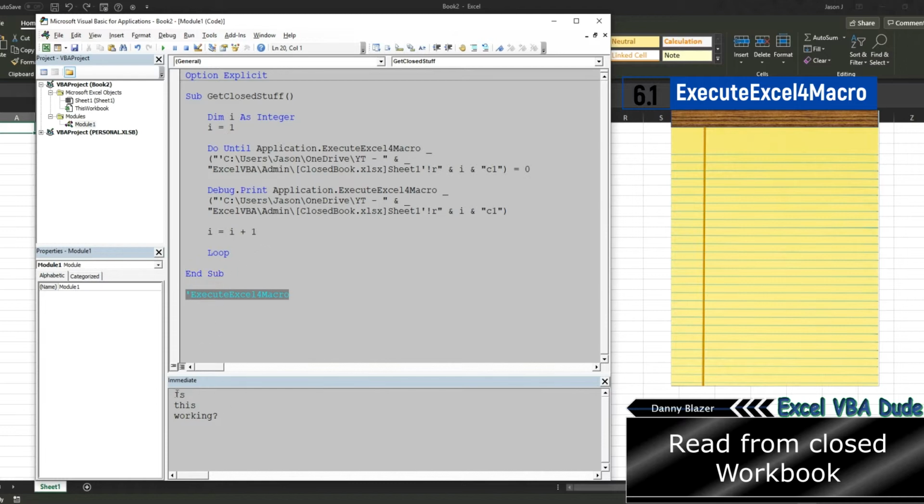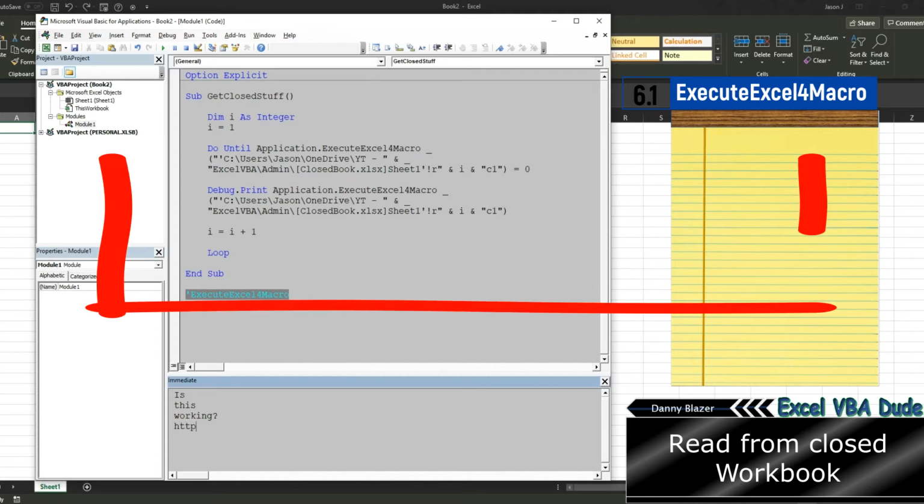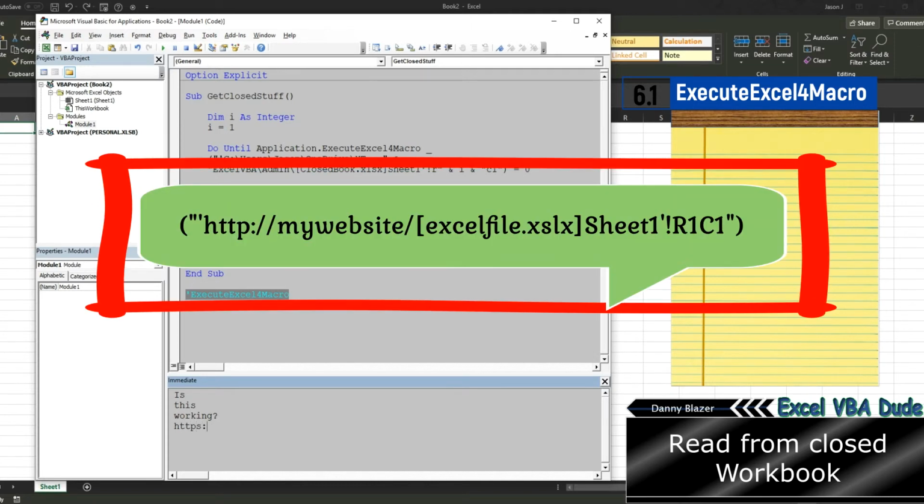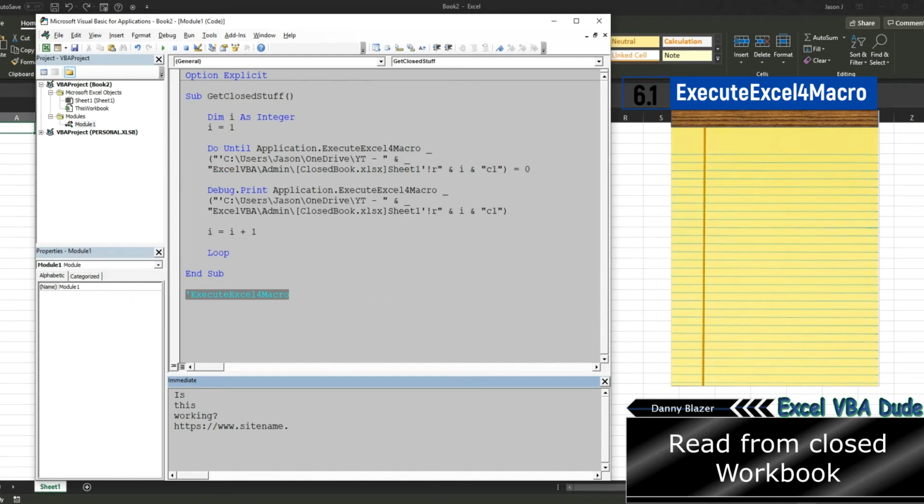We just read from a closed workbook. Like I said, if you had it from a website, it'd be the same exact deal as this right here, but you would just put in the actual file name. So you would just do HTTPS, whatever the file name is, or the file path, I should say, dot site name dot file.x.